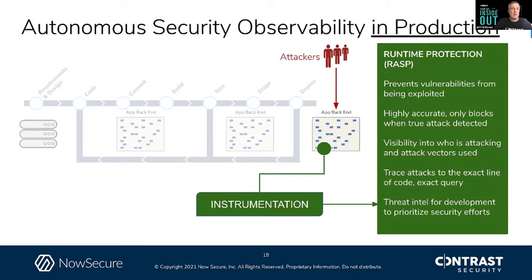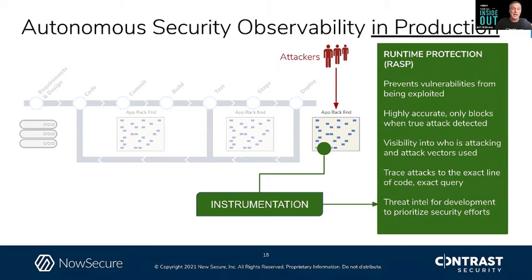So this is really powerful. It works on vulnerabilities in your code. It also works on vulnerabilities in libraries and frameworks that you're using, even the app server itself. So you're protected when a new vulnerability comes out. And our customers, when Equifax got breached, they all asked, hey, are we protected? We said, yep, absolutely. We cover expression language injection. We prevent it from being exploited. And so they could comfortably take their time, go fix that vulnerability by updating the libraries. They had insight into who was attacking them and which attack vectors were being used and what systems were being targeted. And so they had that confidence they need.